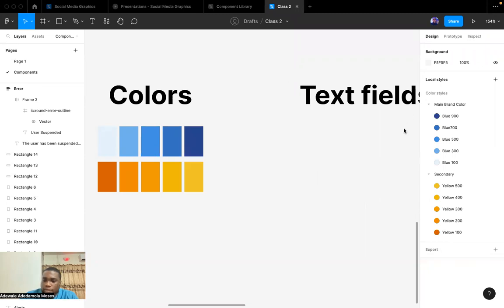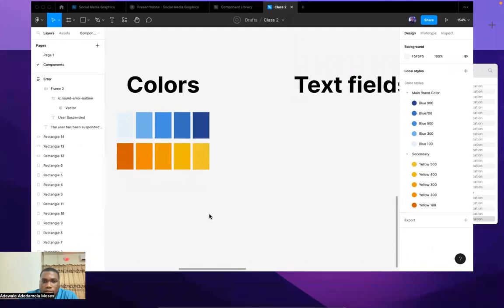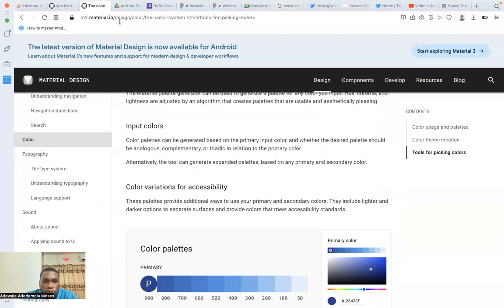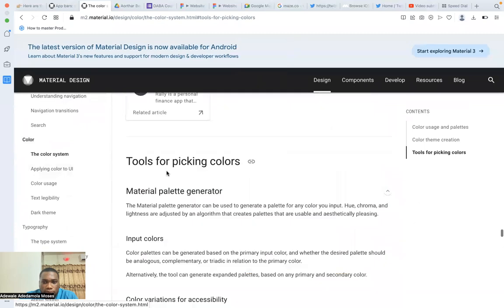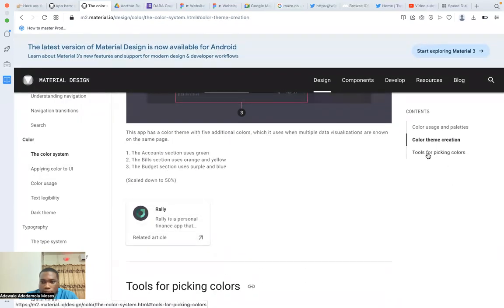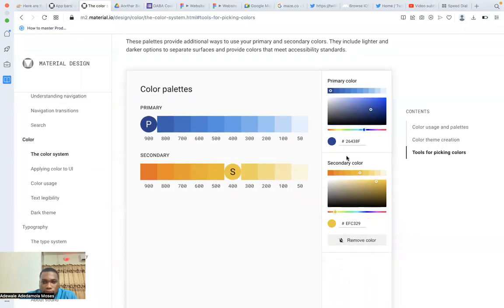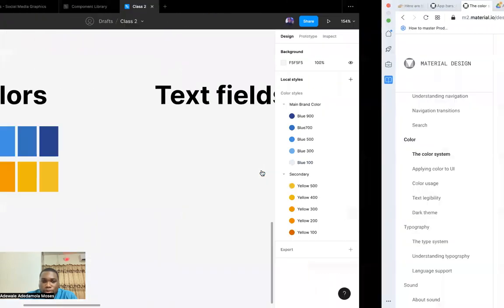Hi, good evening. I just want to quickly ask a question. I don't know what you did in the material design platform where you were able to get the colors, like exactly what you clicked, because I'm right on that link and I'm not able to see. Okay. So this is it here. Go to colors on material.io and click on color system. And you scroll down, you're going to find it. Or just click here, choose for picking colors. You'll find it here, so you can paste your colors and you can be picking. This is not the only place, so there are other software and other platforms that you can use to choose your color.